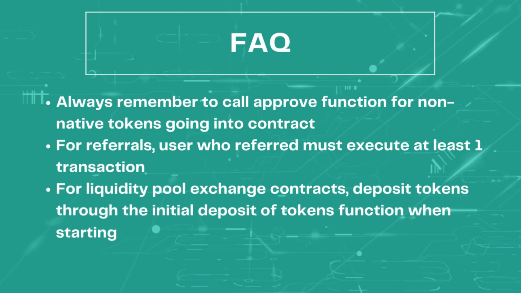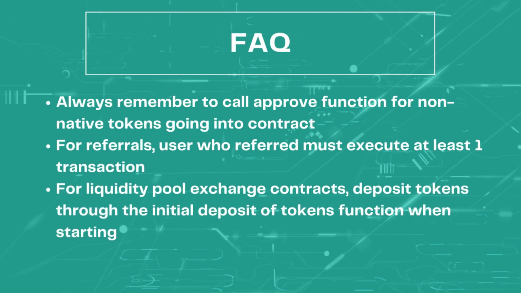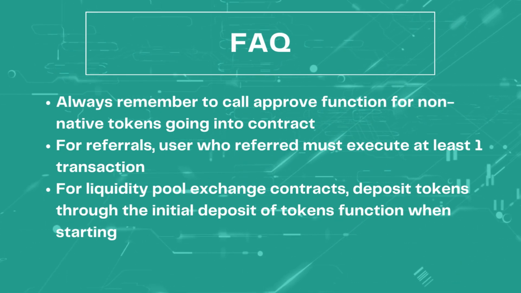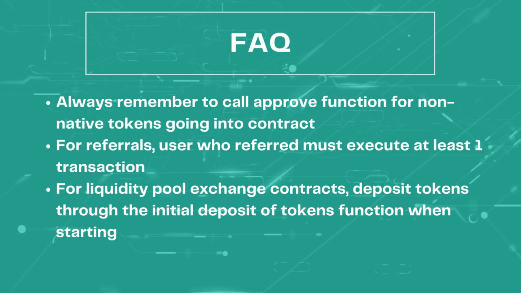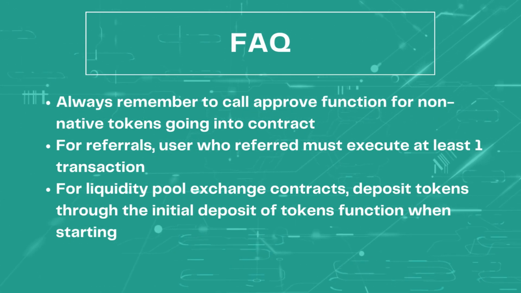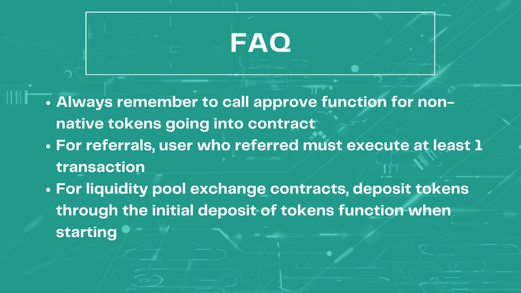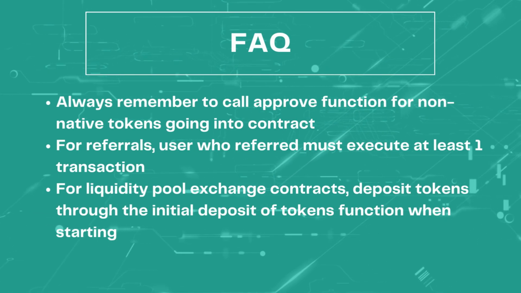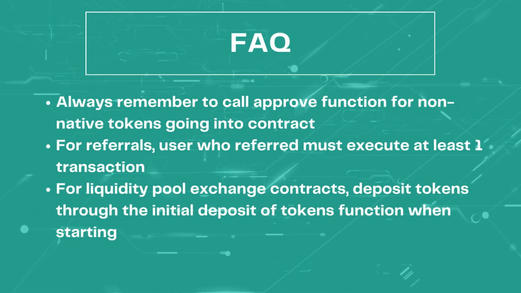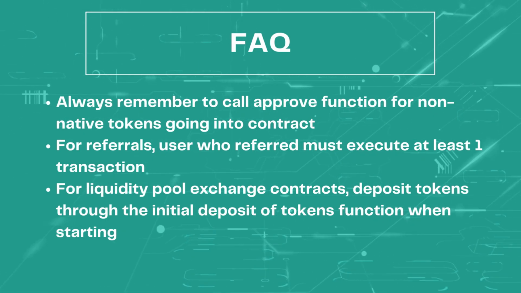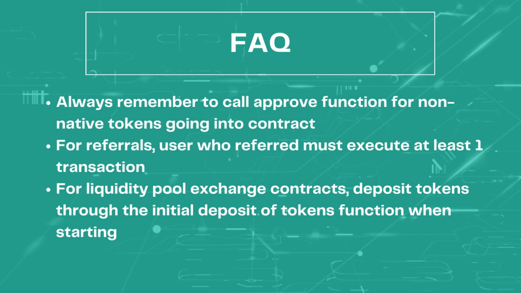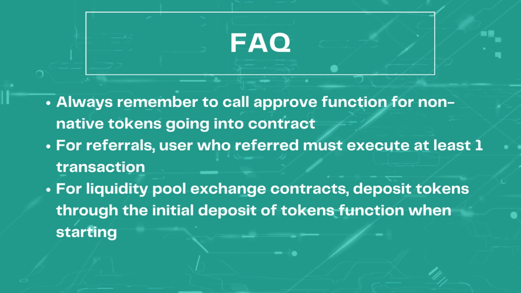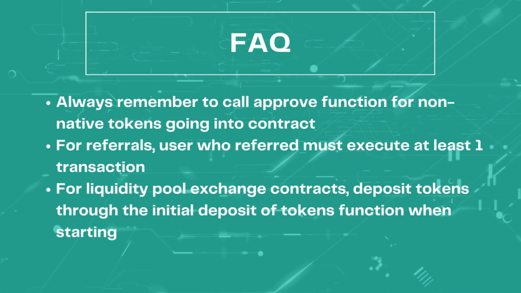We will also take this opportunity to talk about a few small questions that we receive constantly with regards to the exchange contract. If any of the tokens are non-native, remember to call the approve functions in their respective token contracts before executing. Or else, you will see high gas fees, which is an indicator that something is wrong. Another would be that for referrals in general, we design the contract such that the person who referred must have done at least one transaction, which means they must have done an exchange at least once first before others can use his or her wallet address as a referral.